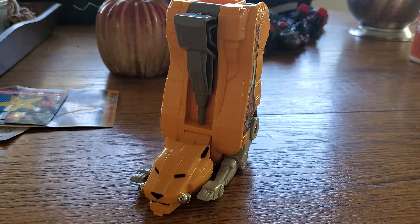The Dragonzord is pretty badass. If I would have had the actual complete Megazord, this dude would have been at least almost 20 inches tall, give or take. And that was one of the cool things about being in the 90s — the Megazords were just giant, and that's what kids wanted back then. Kids wanted monster toys and Power Rangers and cool shit like that. And Transformers — Transformers were awesome. I remember growing up with Transformers and Beast Wars — they were a bitch to transform. If you'd never done it before, it would have taken at least 15 minutes to transform it from a robot to a beast or a car or whatever.